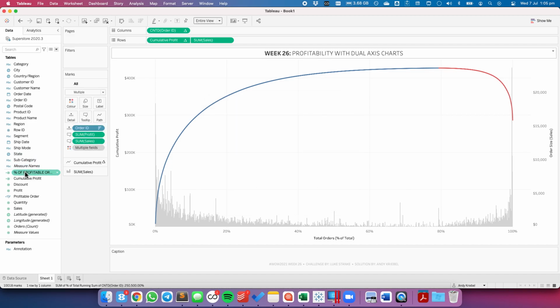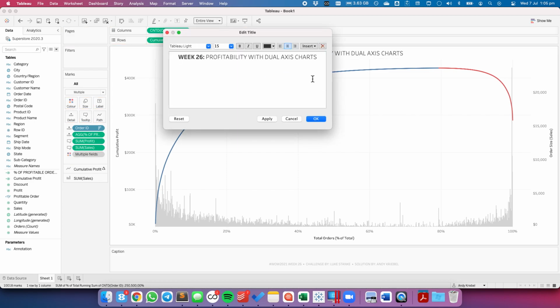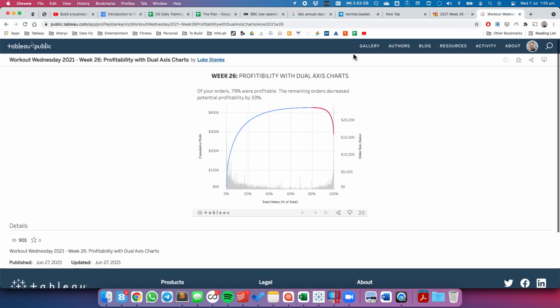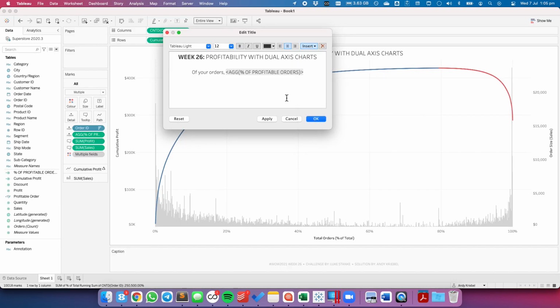I'm going to stick that on the all marks card. Okay, and then in my header here, let's make it 12 point, of your orders. More profitable.